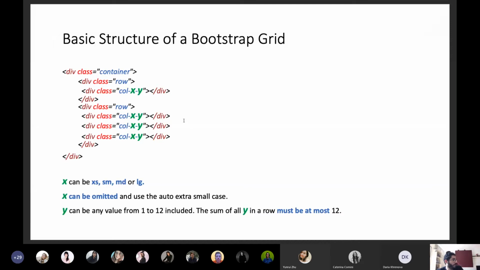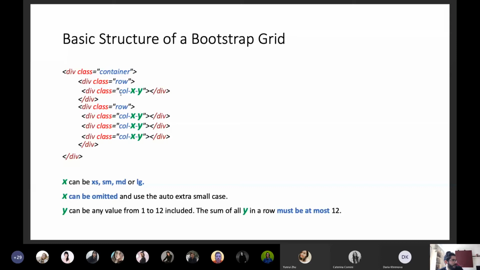I also want to show you the way that you can write your grid system using Bootstrap. A container introduces the responsivity in this HTML element. Then we are going to use another div, so another box, let's say, where we are going to put a row.